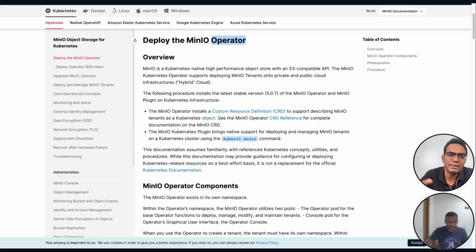Let me give an example of a database. Suppose you deploy, let's say, 20 GB of storage right now, and you have filled up, let's say, 80% of it. Now, there should be a way by which we are able to extend that 20 GB of storage to, let's say, 40 GB for our future use case. The operator can have that knowledge, where we can put up a trigger saying that if the storage is already filled, get more storage behind the scenes. That is the knowledge operators can have.